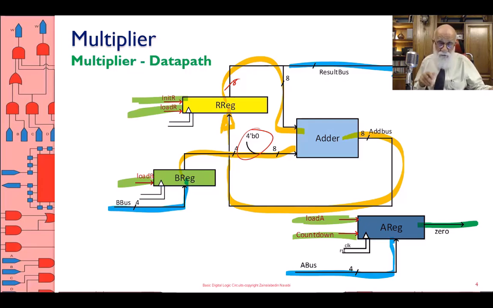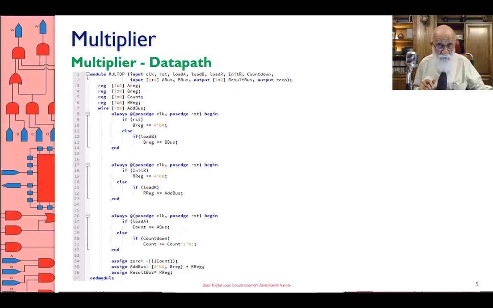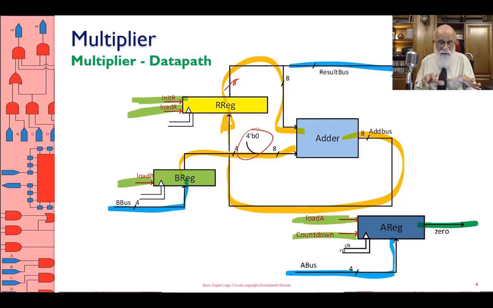And now before going to the controller, let's do the data path Verilog description. Okay, just look at this, and then we describe this exactly as is. See, the schematic is what is important. I did this. I did the design. Going from this schematic to Verilog is just like this. Verilog is not the important part of your design. Verilog is just one way of you representing your design. I have already represented my design like this.